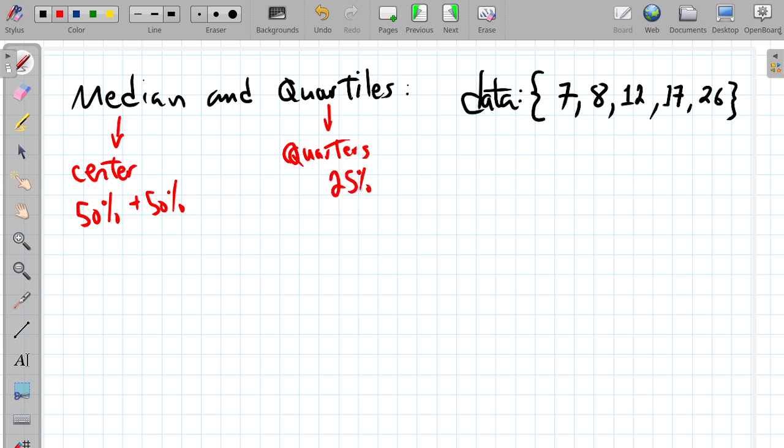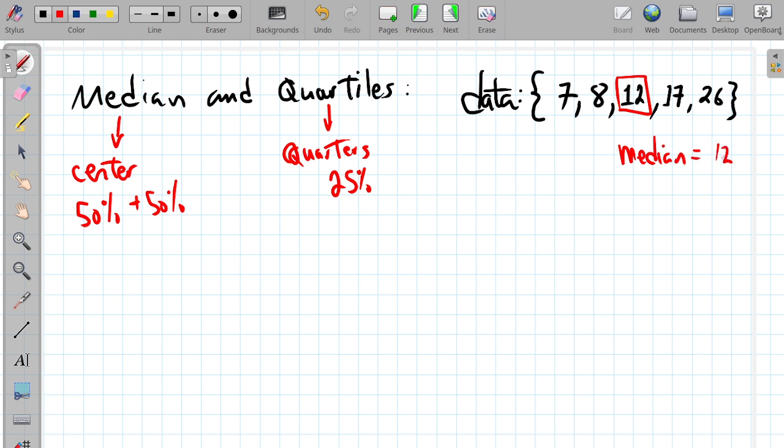All right. So we have a median, which is the exact center. So here n is 5. It's an odd number. So this is the median value, which we can also call Q2 if we wanted to, and we sometimes will. So the median is 12.